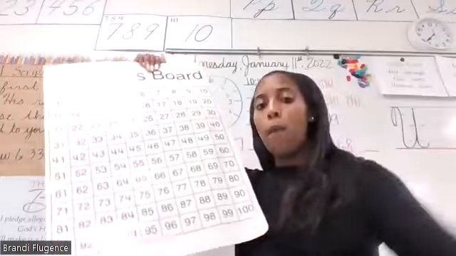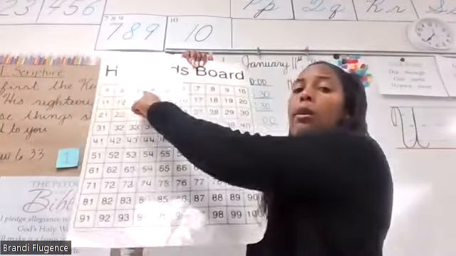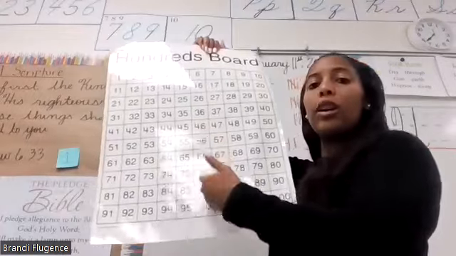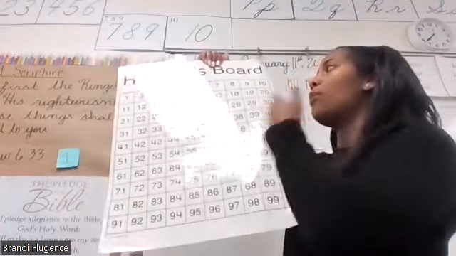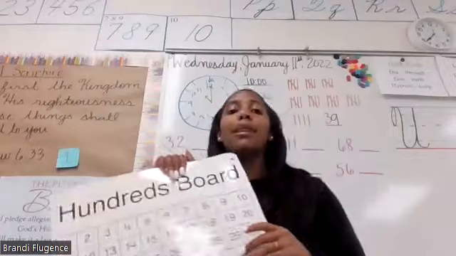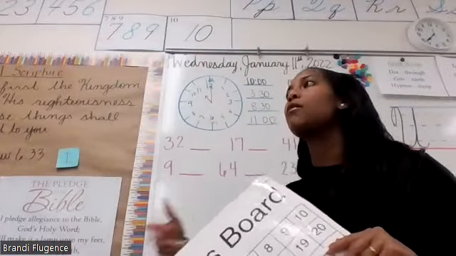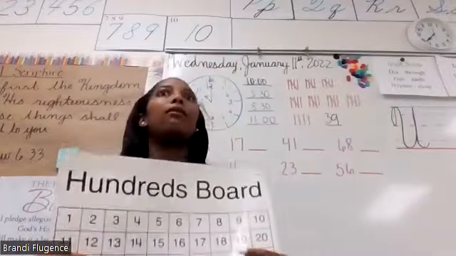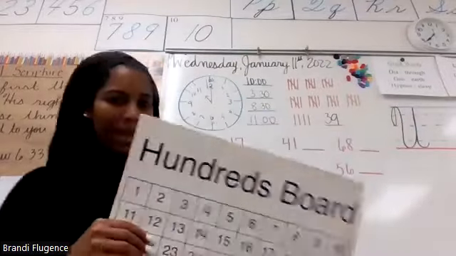It's 10 more. So when we go this way, we're counting by ones, it's 1 more. But when I count going down on the chart, it's 10 more. So we're going to learn how to add 10 to a number. And all we're saying is give me 10 more of that number. A way to help you remember that is by counting by tens, like I just did with each number.